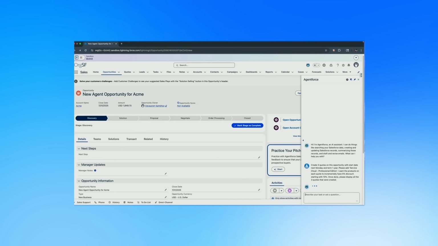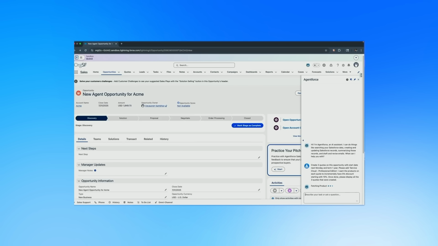Now for my next use case, I want to create 3 quotes with a Service Cloud product and I want to incrementally add the discount by 5%. So the first quote will have a discount of 10%, the second quote will have a discount of 15%, and the third quote will have a discount of 20%. Now, this is actually one of the requirements that was given to us by our account executives because they initially create multiple draft quotes for our customers. So let's see what the coding agent does.